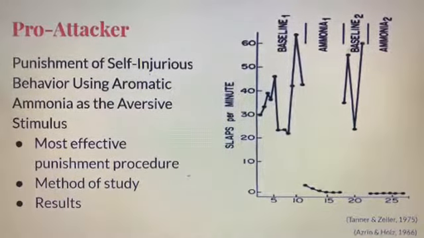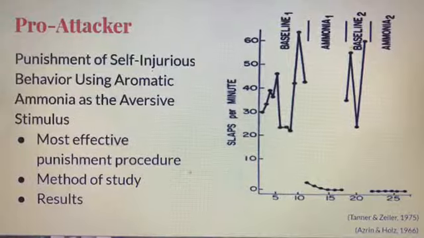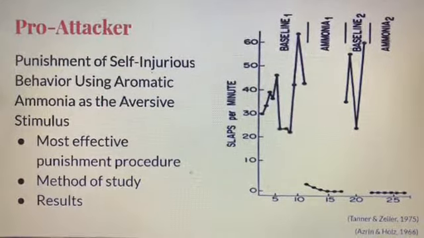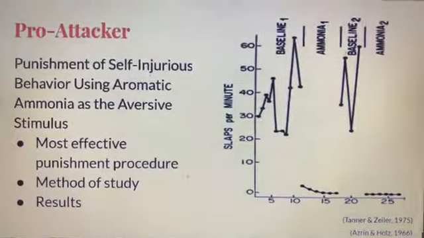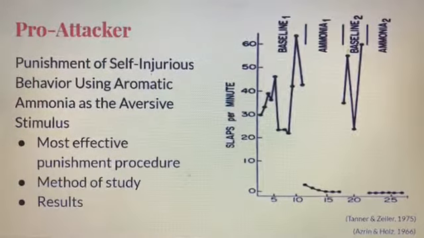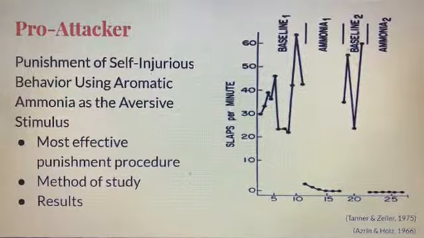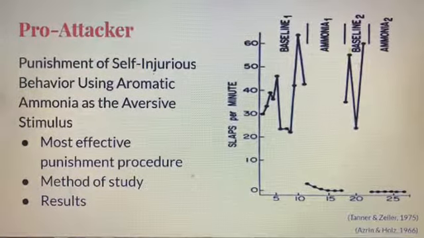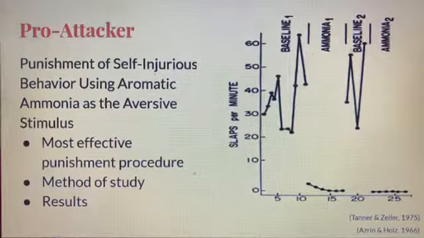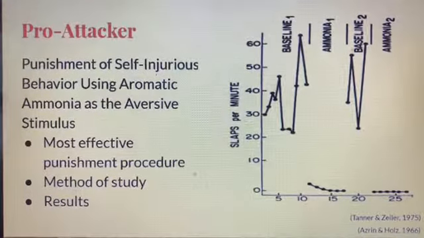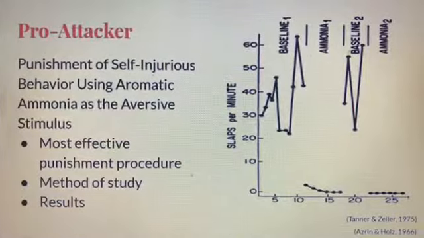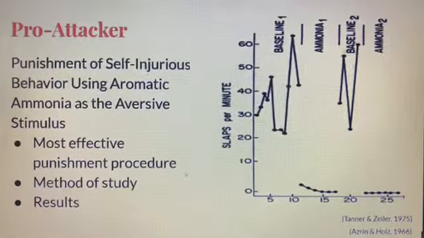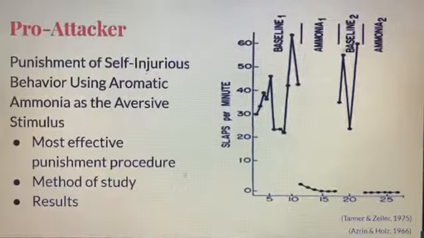The study used a reversal design to ensure the treatment caused the change in behavior. When the participant hit herself, a capsule of ammonia was placed under her nose and remained there until she stopped hitting herself. This graph shows the rate of the participant's behavior both during baseline and the intervention. Just by looking at the graph, you are able to see a drastic decrease in the self-injurious behavior. I think you would agree that the smell of ammonia for a few seconds is better for the participant than hitting herself over 60 times in a minute, as the highest baseline data point shows.